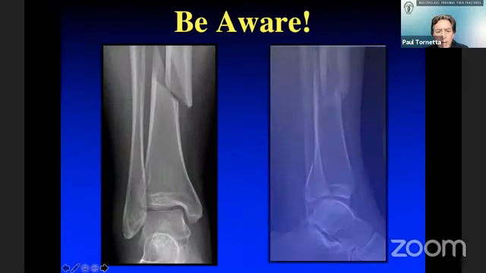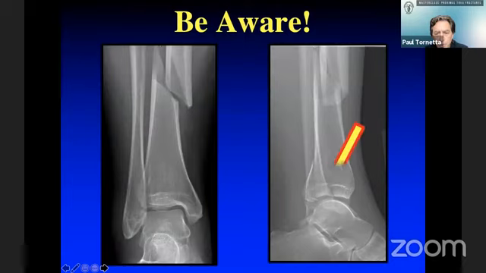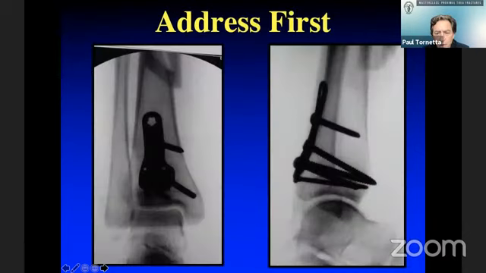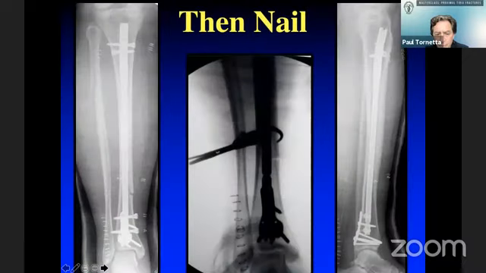And you got to be aware that these are often associated with these posterior injuries. So here you can see a posterior malleolar injury with impaction. There's a CAT scan of that injury. So for these, what I tend to do is I tend to go to the back, do a perfect reduction, and then you can see I put these screws in off center to allow myself then to nail the patient later. So then we come back from the front and do a nailing adjacent to those screws.